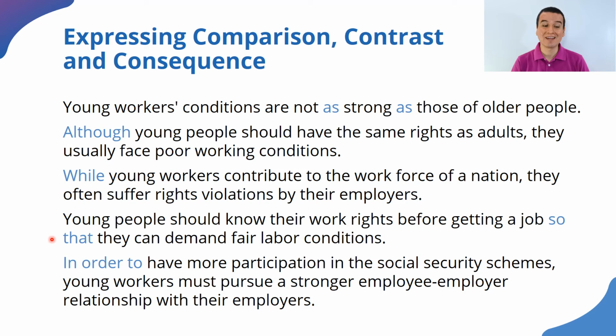That's very good. Next, in order to have more participation in the social security schemes, young workers must pursue a stronger employee-employer relationship with their employers. Yes, for example, that they demand a contract that forces the employer to affiliate the young worker in the social security system of their country. This is very good. I like these sentences that were inspired by the text very much. All right, I am going to pause my video so that you can practice the pronunciation with the native speaker.